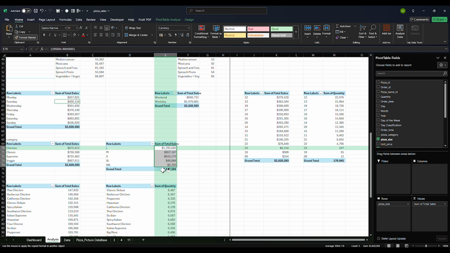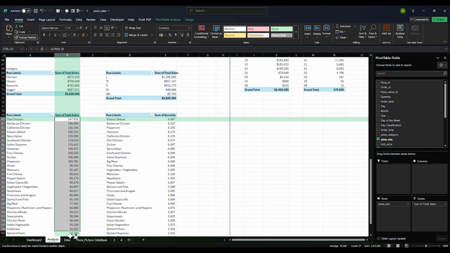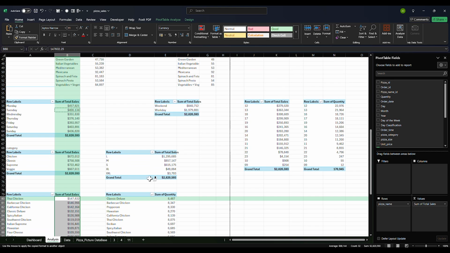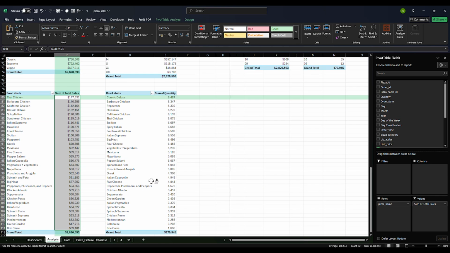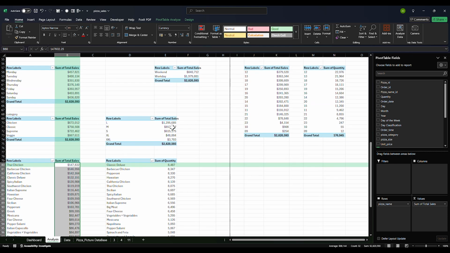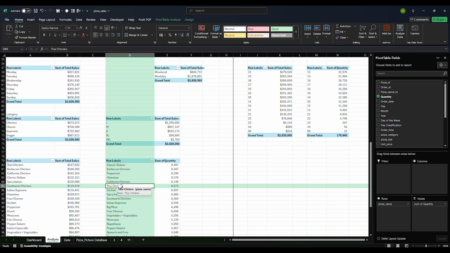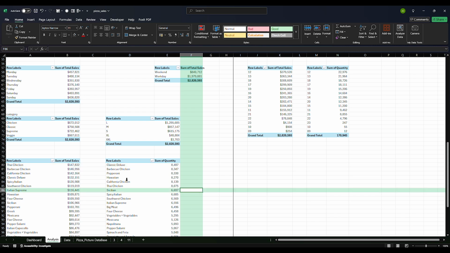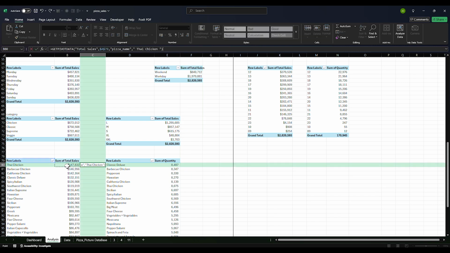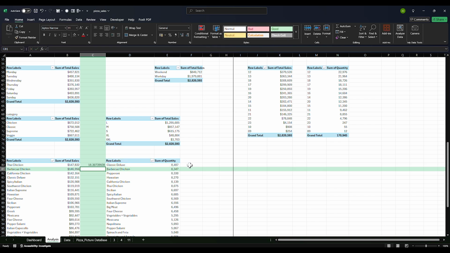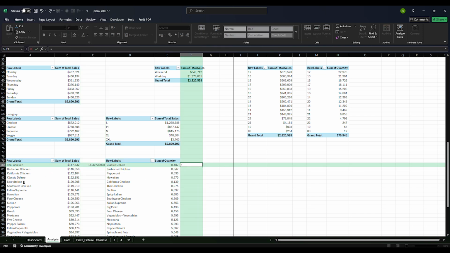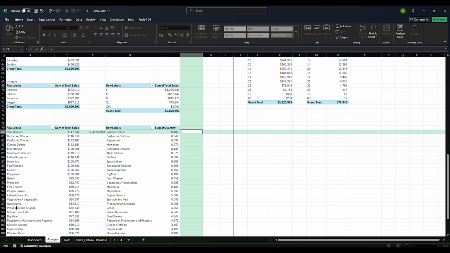Alright, so I'm doing some formatting. So I'm looking at the price. I'm looking at how much is it?